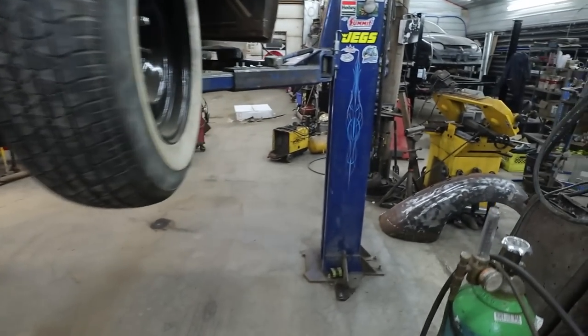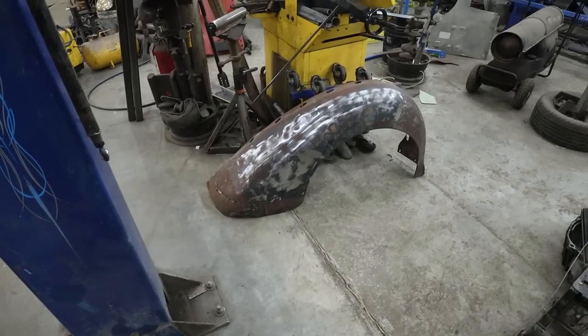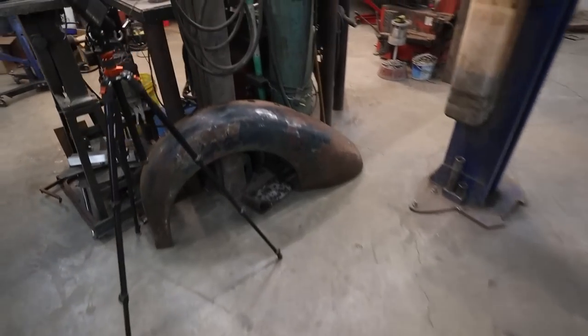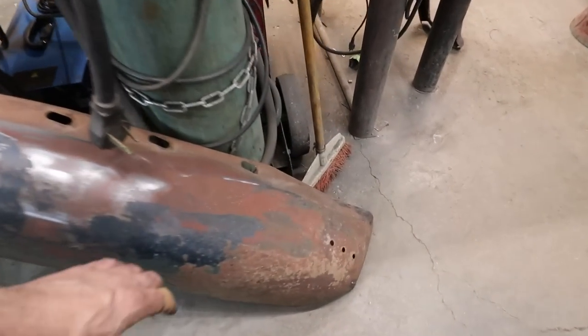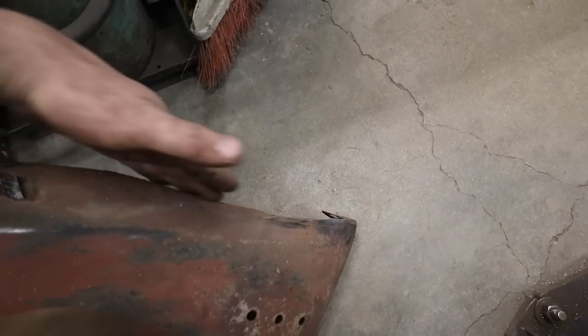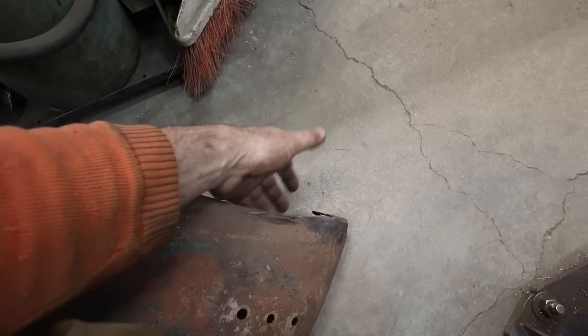Then I can take it off. I can finish welding that patch. I can make a fix over there, and I think that's really all that fender needs. And then, well, the back part. The same goes for this fender over here. Well, this one doesn't have any rot, but you can see how this fender curves in. Somewhere around here this actually has to straighten out. It's got to straighten out and it's got to come up.